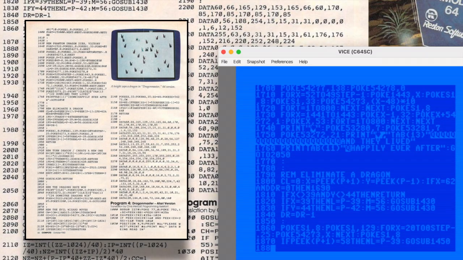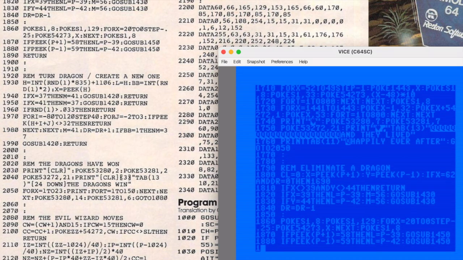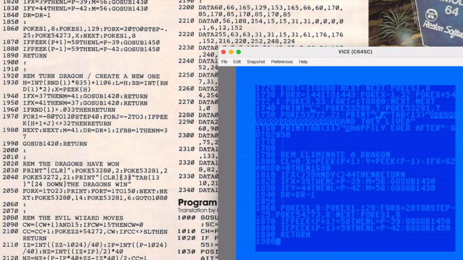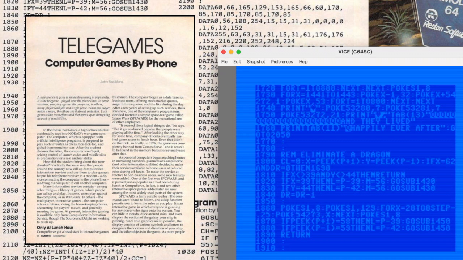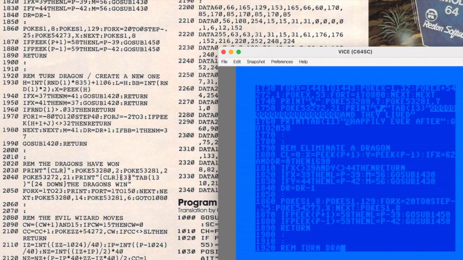This is a pretty small program and it just takes up a couple of pages in the magazine. As I'm getting close to the end of typing it in, I thought it would be fun to take a look at what else was happening in this issue of Compute. Each issue is like a little time capsule of computing history, and flipping through them always reminds me of just how far we've come. This month's feature article is about a brand new idea called telegaming, where people connect online, usually through a service like CompuServe, to play games together.